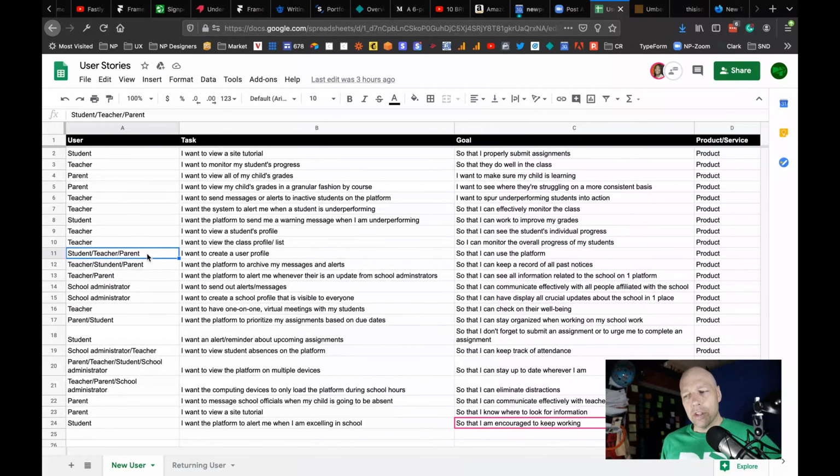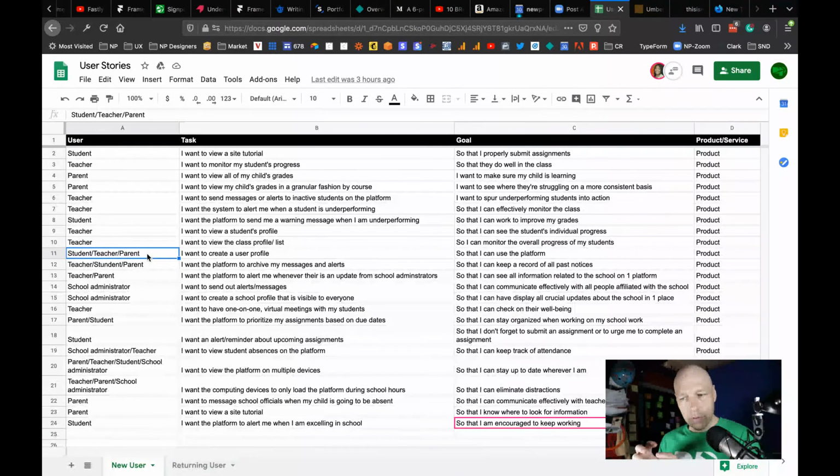It seems like from a security settings perspective, I wouldn't want just anybody to be able to come in and create student profiles or create profiles. So that's something that you would need to work through. I do agree on the baseline, though, that a teacher, student, and parent need to at least complete the user profile. Okay, so think about it from the perspective of, if this is a secure platform, does anybody just create a profile? The answer is likely no.